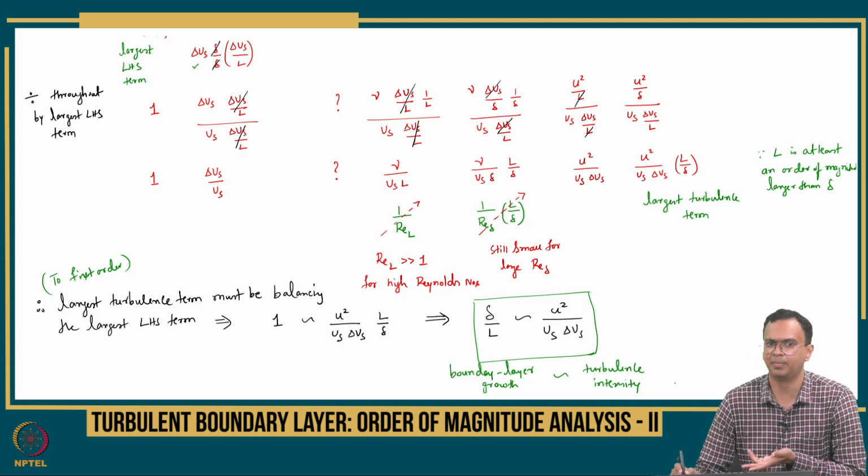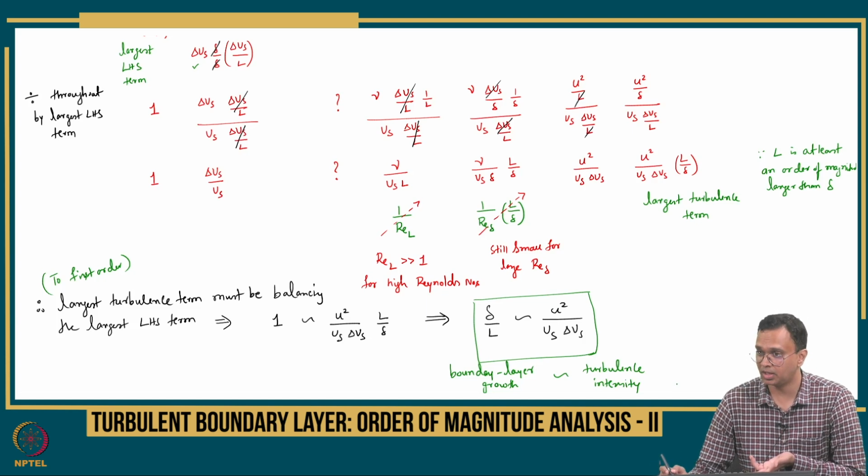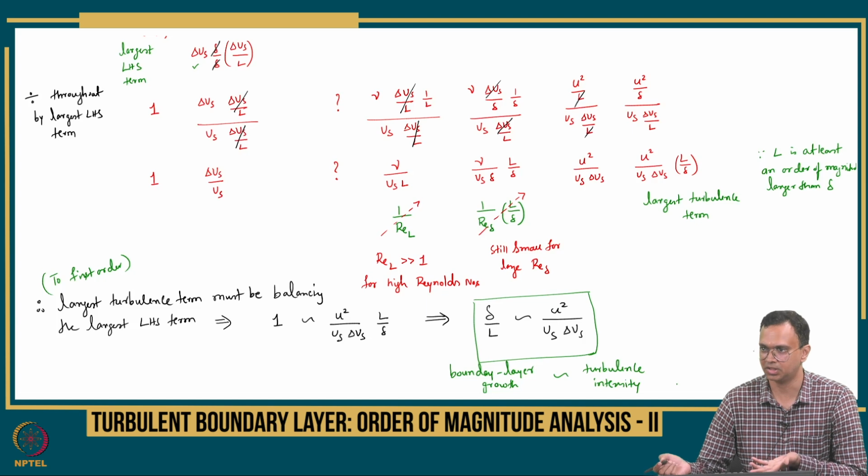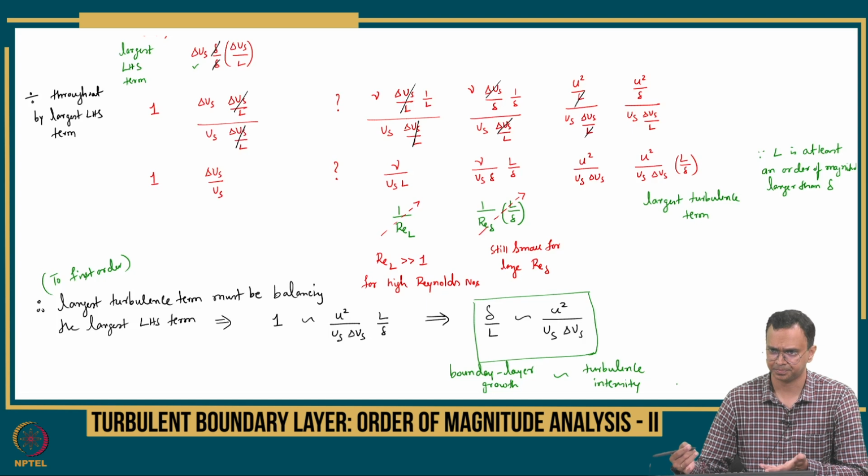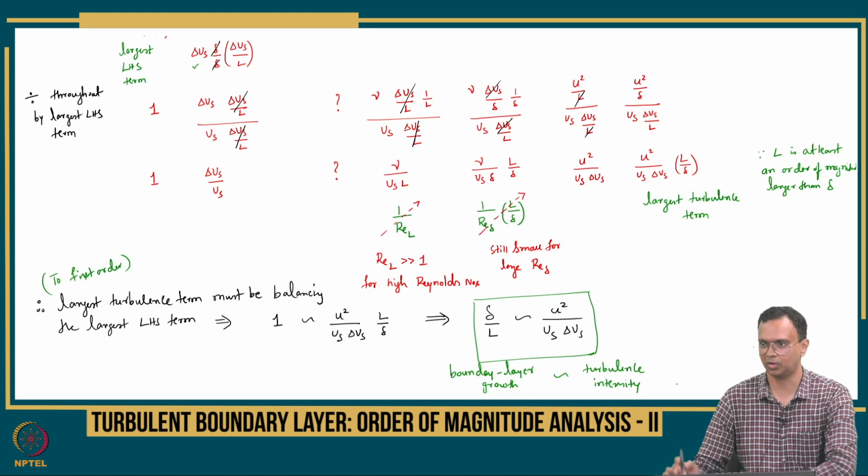You may know about a laminar boundary layer growth, delta. What does that depend on? But in a turbulent boundary layer, maybe we at least know without doing any experiment or simulation that to first order, the boundary layer grows based on turbulence intensity. Higher the turbulence intensity, higher the turbulent boundary layer growth. Of course, with the considerations that we had, we took a flow where there is no boundary layer separation. That means some of the terms may pop in if you have those things, right? We have considered a thin boundary layer and all these things. This is what we have got.